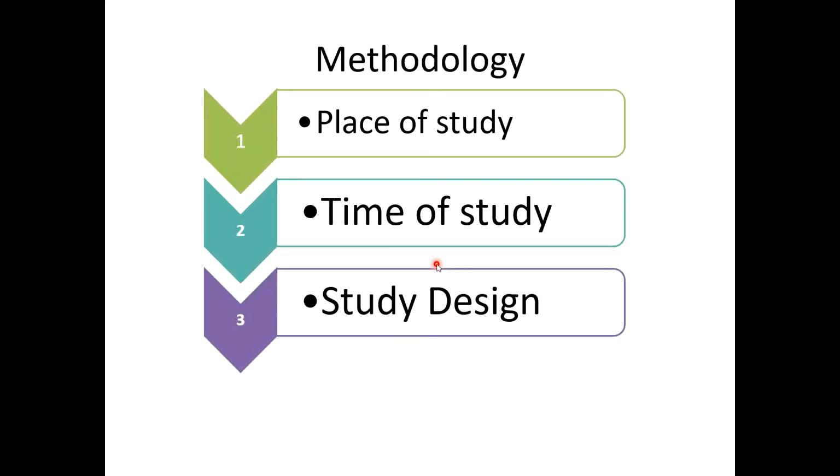Now we need another volunteer who will be writing research methodology, which is another important component of the synopsis. In research methodology, there are different components, and the headings will be given to each component, and then they will be discussed separately. For example, the first component will be place of the study. Where do you want to conduct the study? Whether you want to conduct the study in students of Akhtar Saeed Medical and Dental College, or in nurses of Farooq Hospital, or in general population, or in medical students of Lahore, etc. So what is the place of the study from where you will collect the sample? Where will you conduct the study?